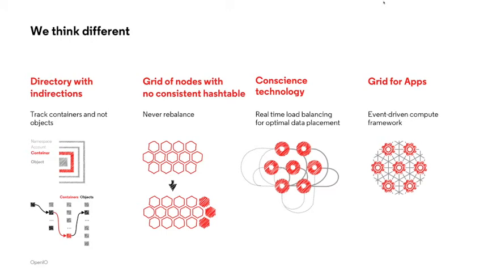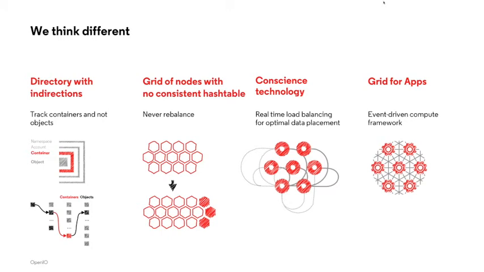One of the advantages we have is that we don't need to do rebalancing when we add new nodes, meaning that the node is immediately available when you add it. This is especially important when you add very small nodes, because if you have 1,000 nodes and you add 10 more nodes, doing a massive rebalancing is quite impossible. It could take days or weeks. With our technology, the new disk is immediately available, and we manage load balancing in a totally different way.